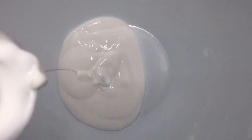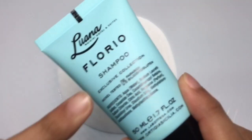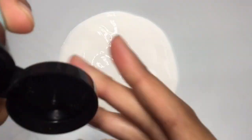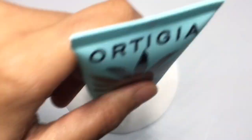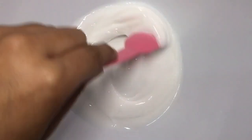So I'm just adding some Elmer's school glue into my bowl. To make this slime super sizzly and airy, I'm adding in some shampoo. This is going to help create air bubbles to make your slime super sizzly, just like Glitter Slime's. So you just want to incorporate all of your ingredients so they're well mixed in.